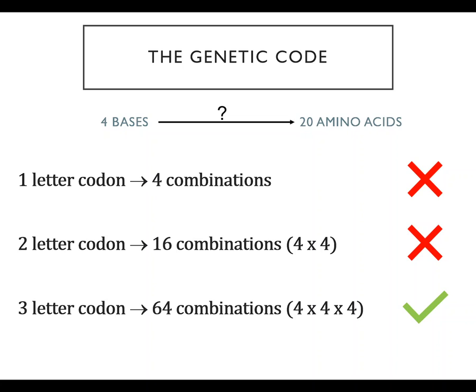So with 3 bases per codon, you can make 64 different codons because at each position you can have any of the 4 different bases, and so there's 4 times 4 times 4 possible codons. So we now know that the genetic code includes those 64 combinations. That's more than enough to encode all 20 amino acids.